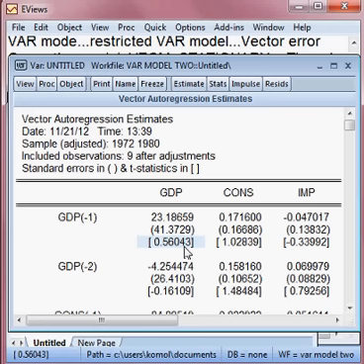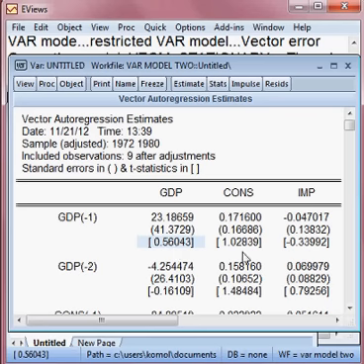The formula for getting the T value is the coefficient, that is 23.18, divided by the standard error, that is 41.37. You get the T value 0.56043, and it will always happen.